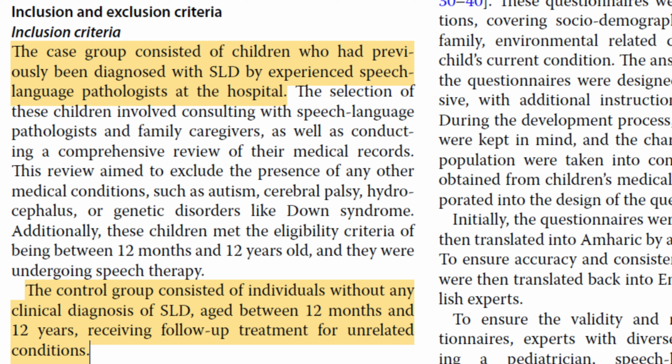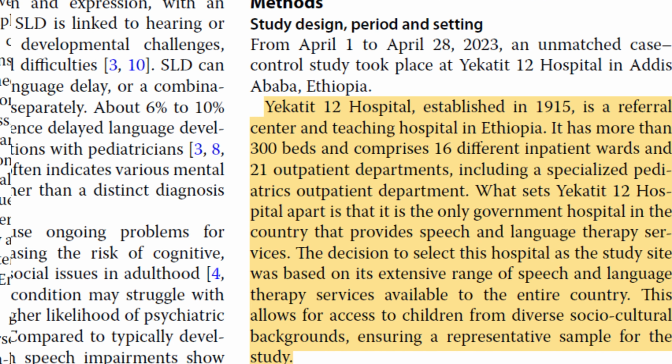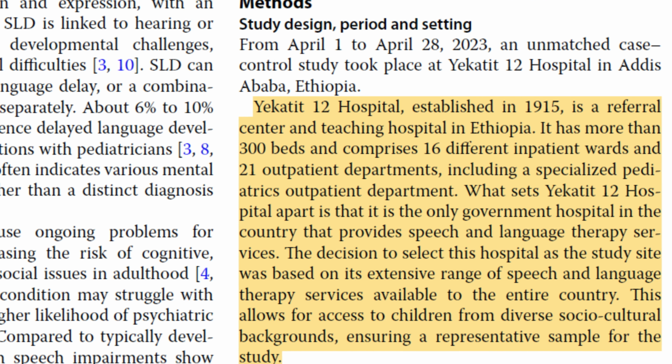The unmatched case control design means the children were recruited from the same hospital population, but no attempt was made to individually pair or match the cases to the controlled children. The authors explained that the hospital is the only government hospital in the country which provides speech and language therapy. The authors suggest that this allows children from diverse socio-cultural backgrounds to use the service and means the sample is more representative. I think this is a highly optimistic interpretation.